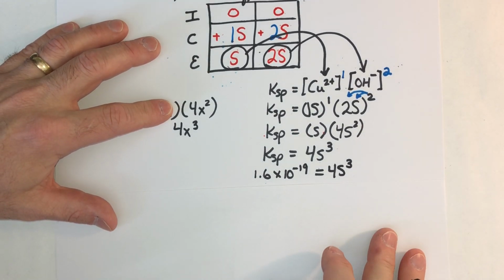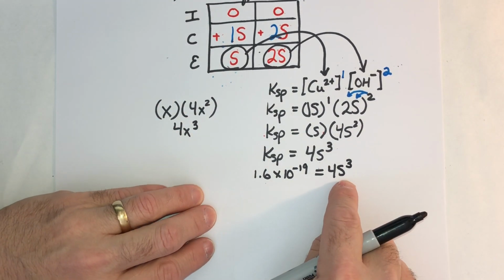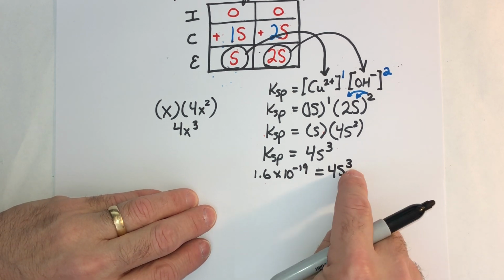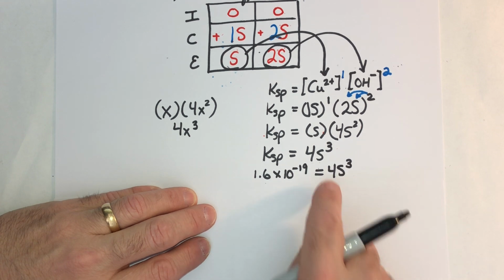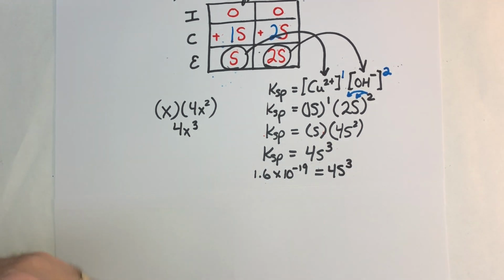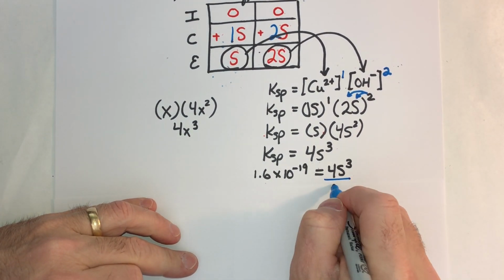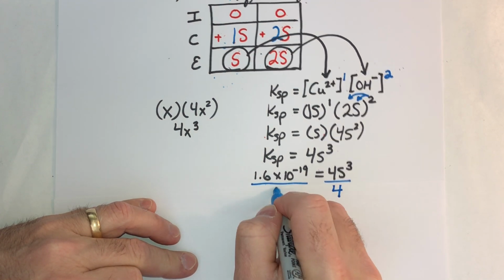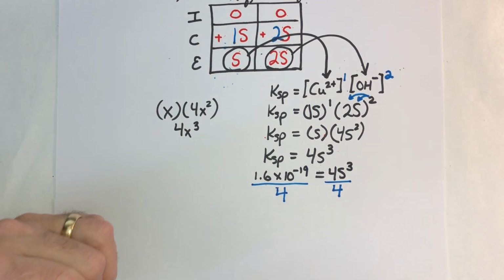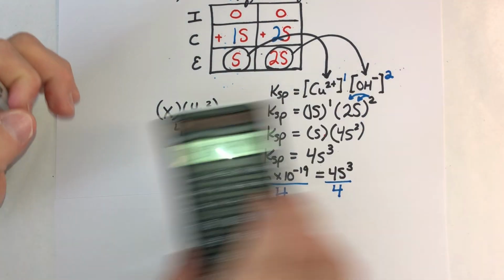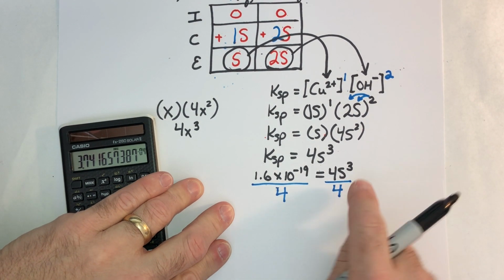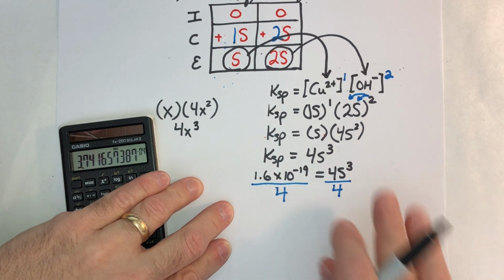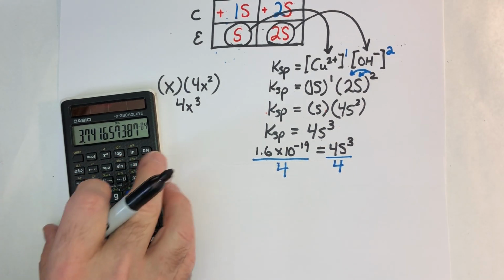Now for this problem here, you have to get the s by itself, which means you got to get rid of the 4 and you got to get rid of the 3. You're going to divide off the number multiplied first. Okay, that's the way the problems will work. So the first thing I have to do is get rid of the 4. So I'm going to take both sides and divide them by 4. Right, for this problem here, whatever number is in front of the s, you'll divide that off first, and you deal with the power second. Okay, so let's move it up a little bit more.